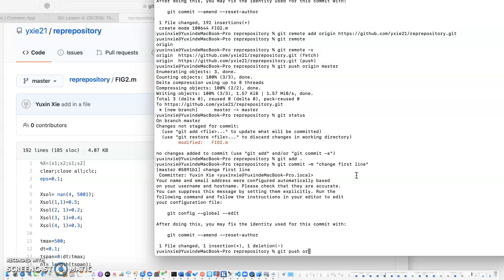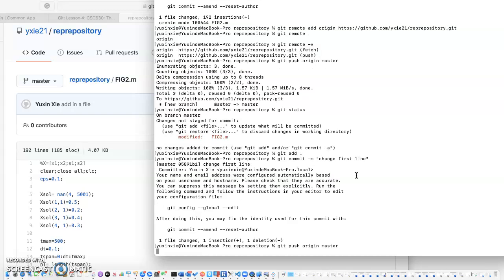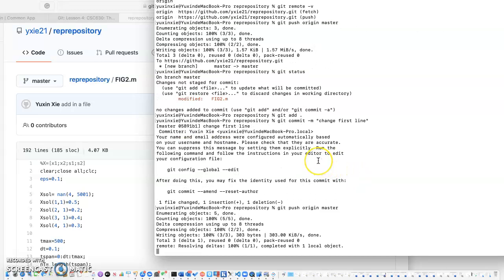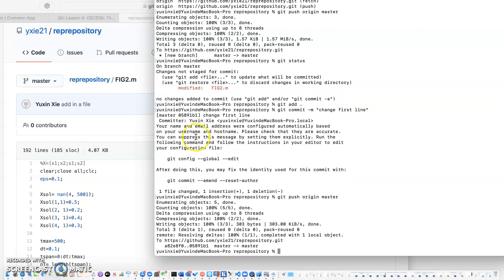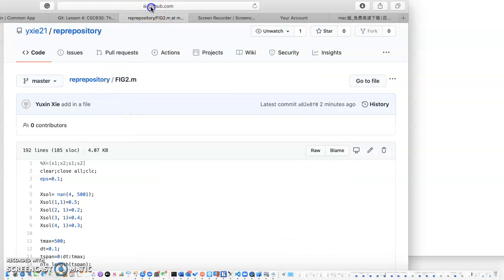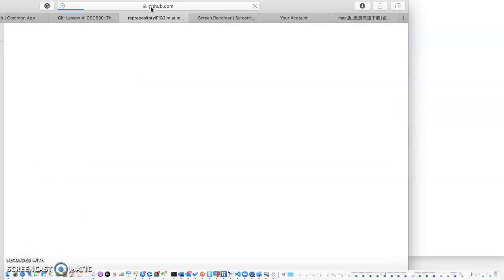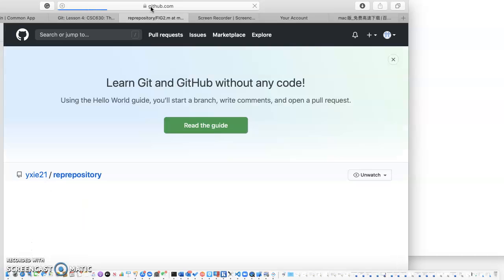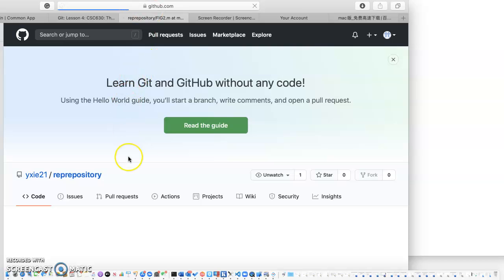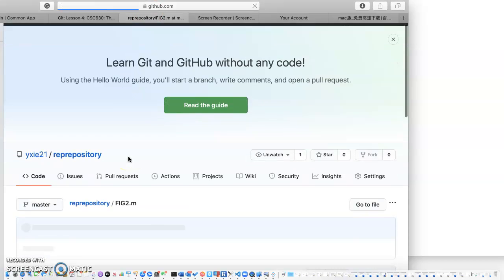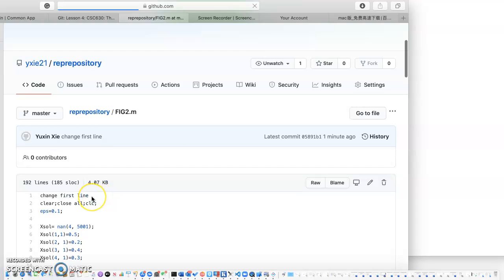So git push origin master. Okay, so now when I refresh this page again, I can see that, yeah, now they're in sync. It says change first line as well.